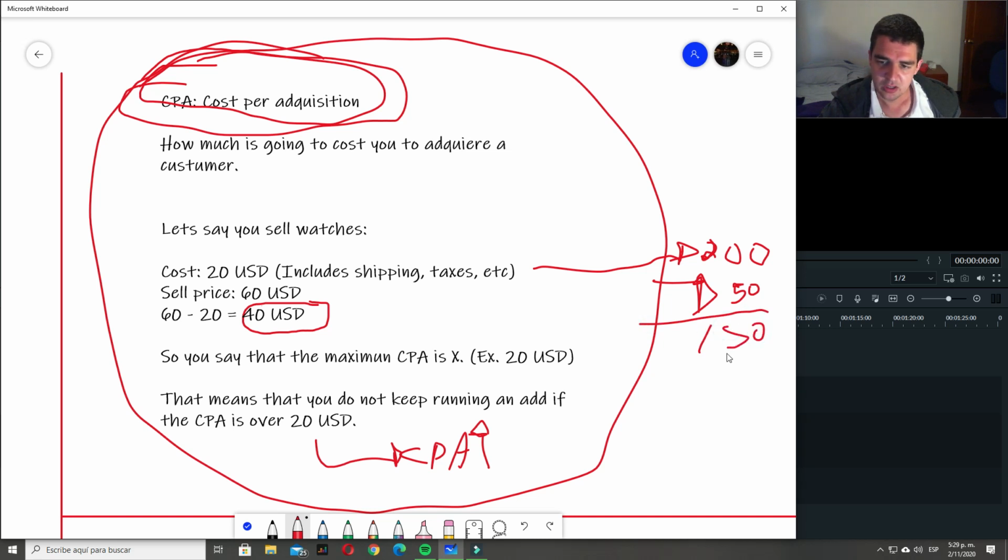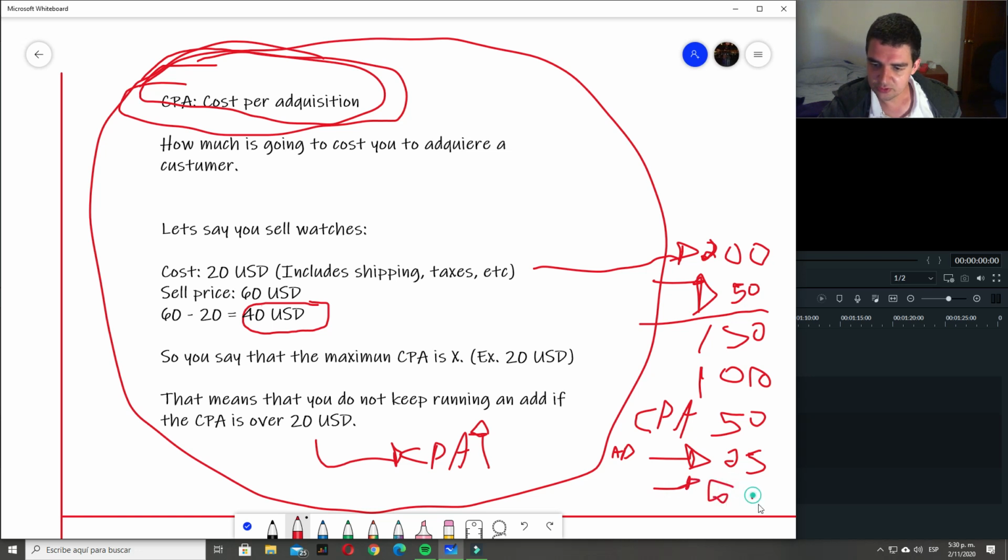So you say, okay, I want my profit to be at least $100, right? So my CPA is going to be $50, the maximum CPA I'm willing to pay. So you go and create an ad, right? And it shows that the ad, after 3 days with a low budget, has a $25 CPA. So you can increase the budget in order to get up to a $50 CPA, right? And you are going to get more customers, and you are going to have a profitable ad. If your ad, for example, starts costing you a $250 CPA, of course you are not going to be profitable, so you are going to stop the ad.